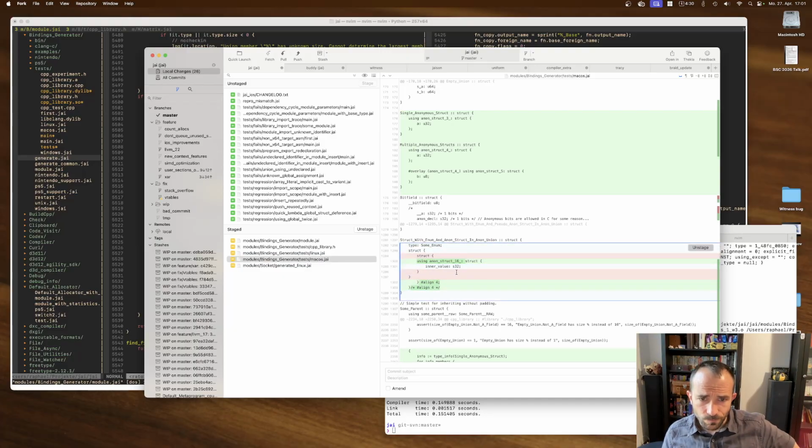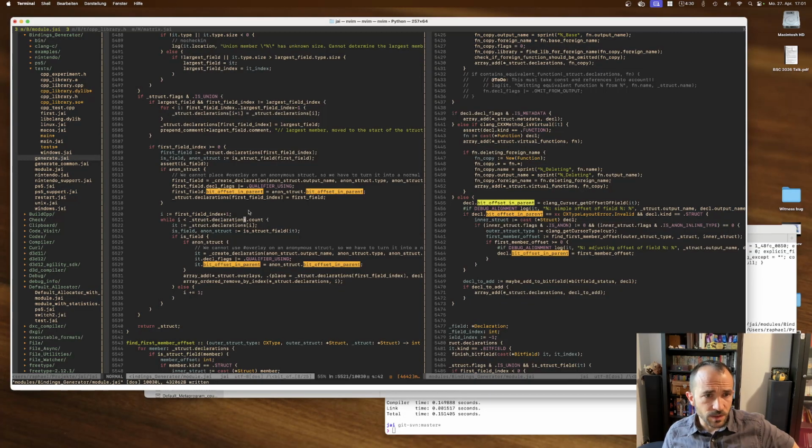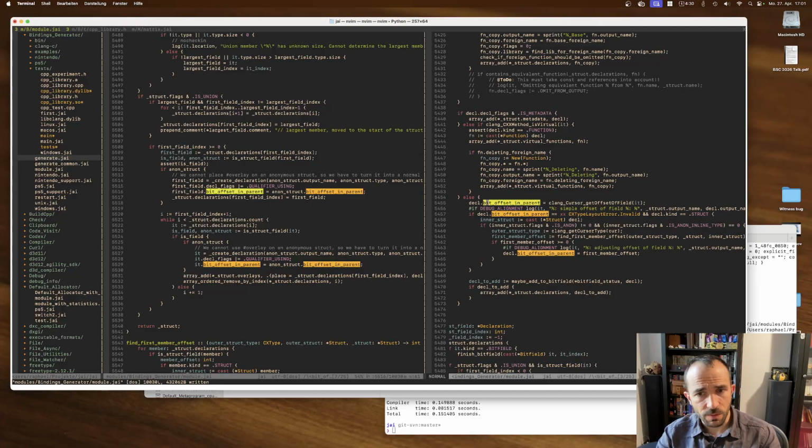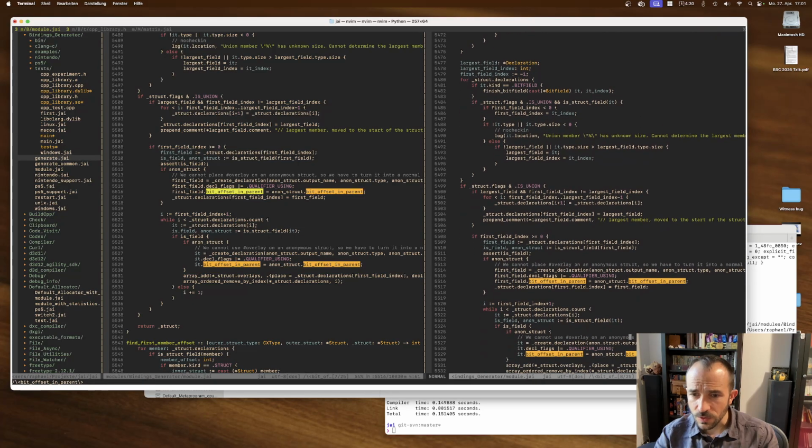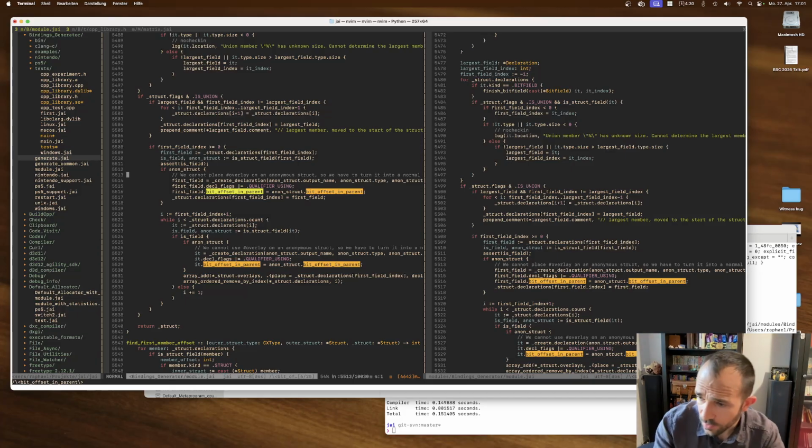Hm. I did not expect that. Yeah, I'll have to debug this. There's something fishy going on. We do some computation, alignment computations are wrong now that we replaced the declaration. It must be because we're not copying something from the struct to the declaration. We'll figure it out. But I have to go. So we'll stop here and I'll do the rest offline probably.